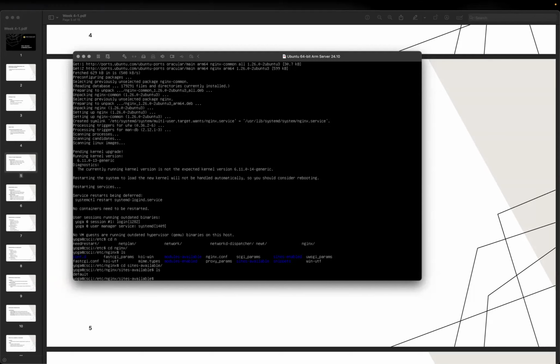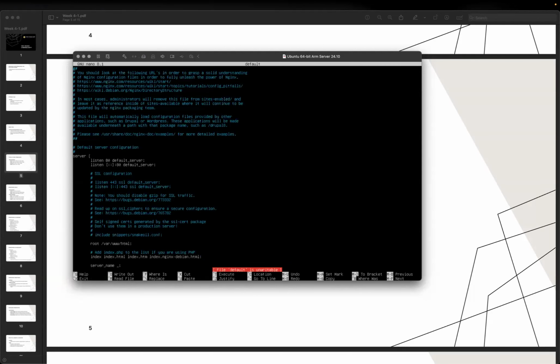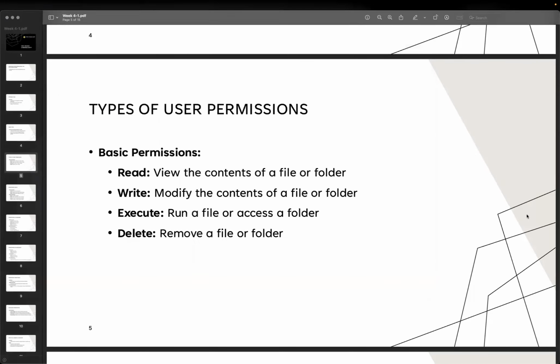let's say I want to sudo nano the default file, because for this one I have sudo rights. If I don't have sudo rights, then it says the file default is unwritable. So that means if we don't have the correct access right to write, then we cannot edit the file. Okay, and here's an important concept, because if you are not an admin or you have no right to access, then of course that's how we prevent unauthorized access.